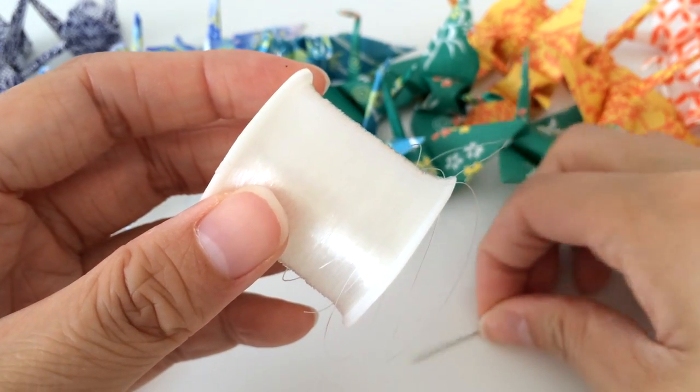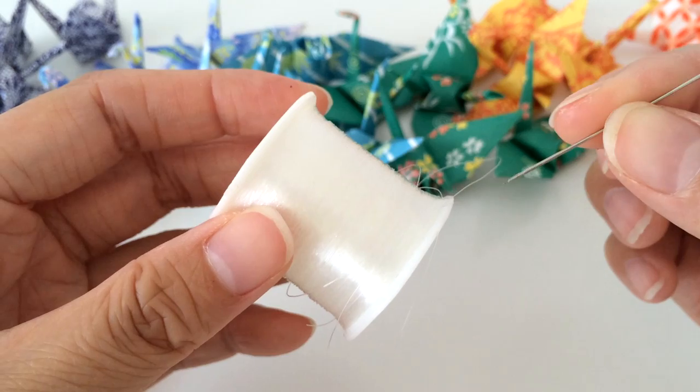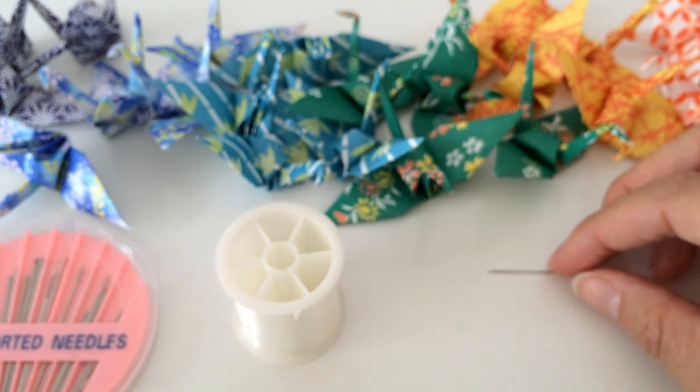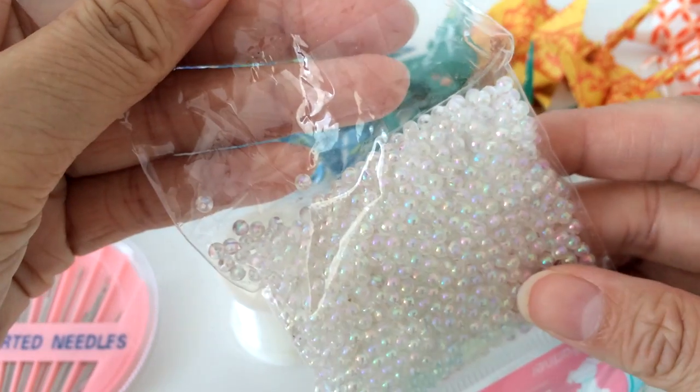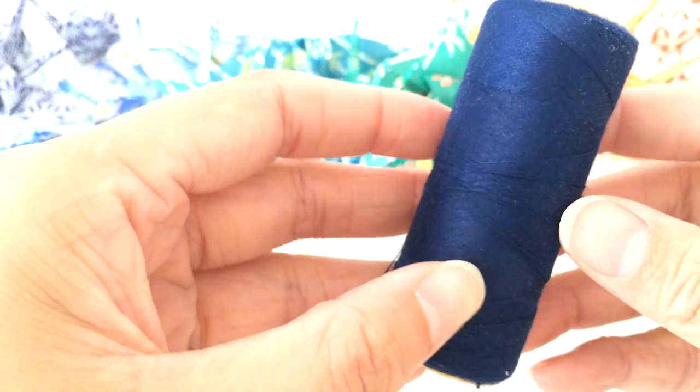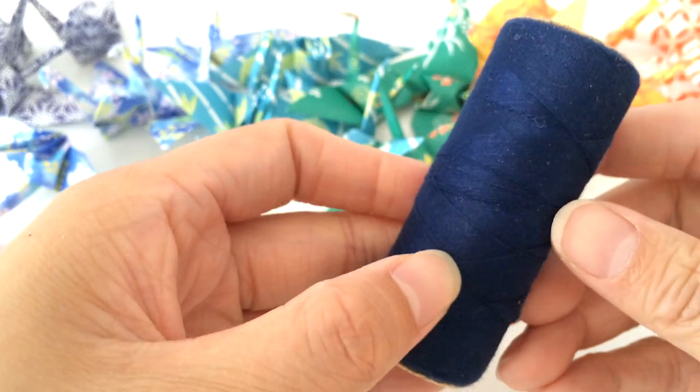Now this part takes a bit of patience. You'll want to use the invisible thread to string the cranes, and some pretty beads to space the cranes along the thread. For demonstration purposes, I'll be using a colored thread so you can see what I'm doing.